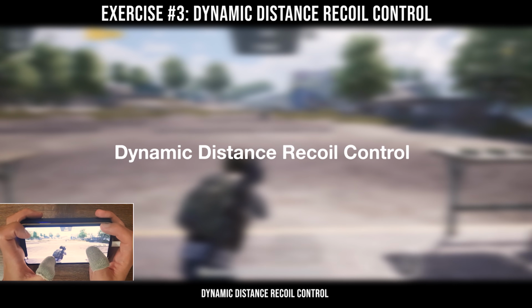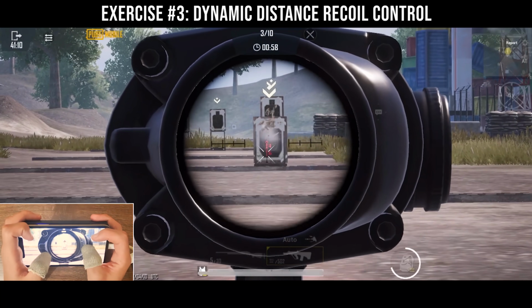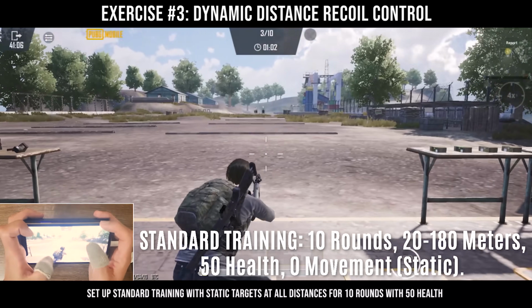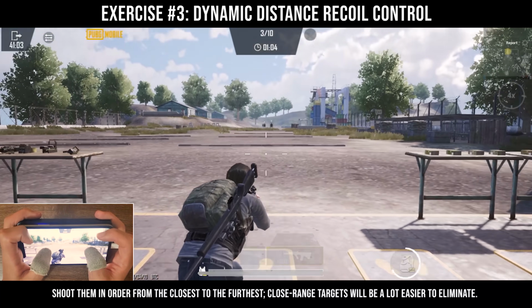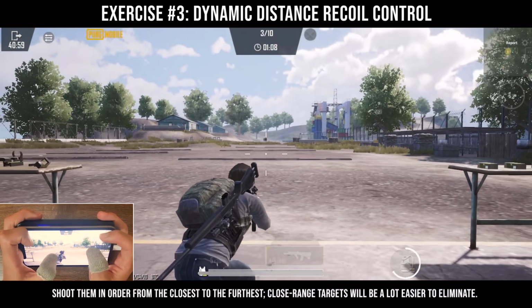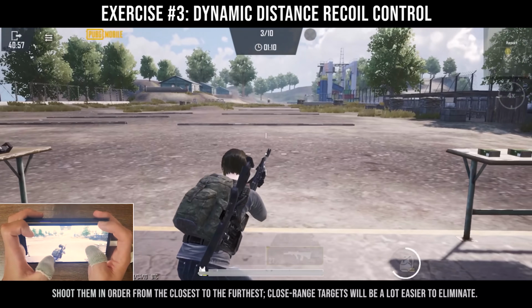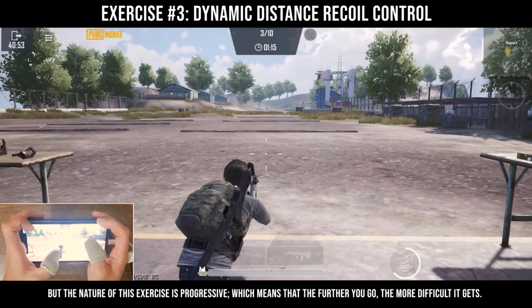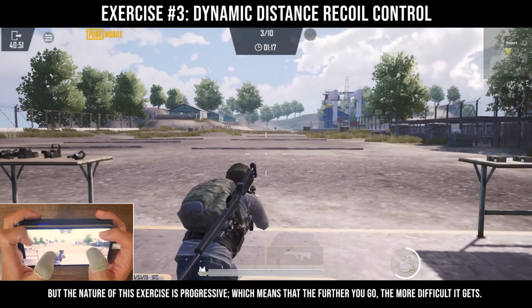Dynamic distance recoil control. Set up standard training with static targets at all distances for 10 rounds with 50 health. Shoot them in order from the closest to the furthest. Close range targets will be a lot easier to eliminate. But the nature of this exercise is progressive, which means that the further you go, the more difficult it gets.